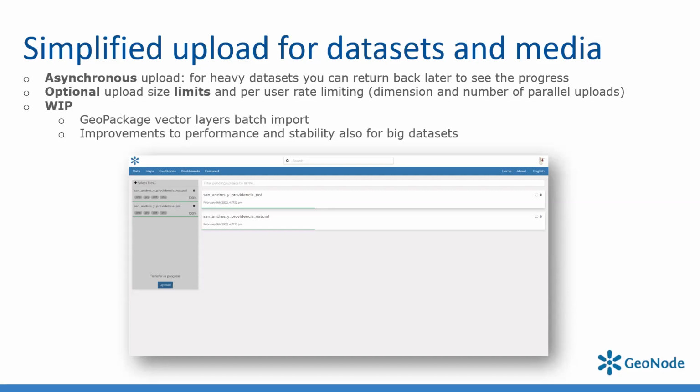And work in progress, this is something not yet released and not yet public, but we are working on an importing of GeoPackage vector layers.